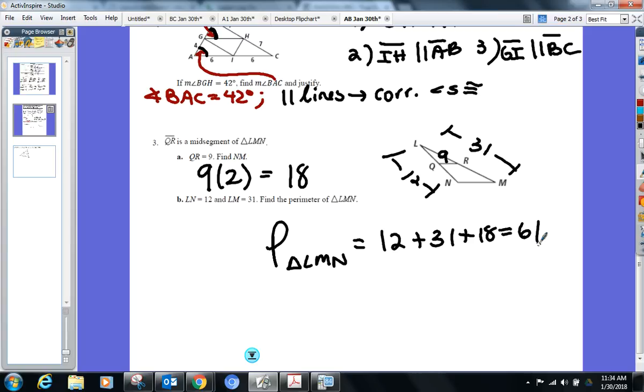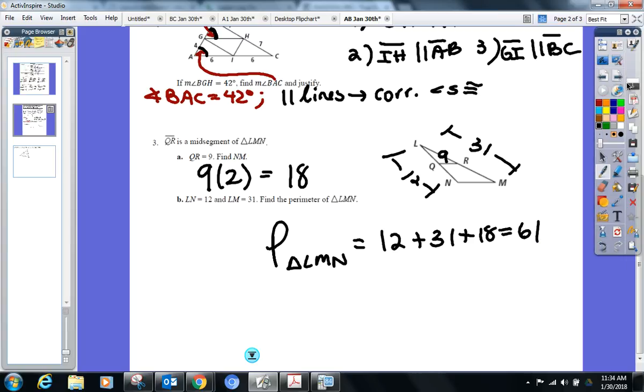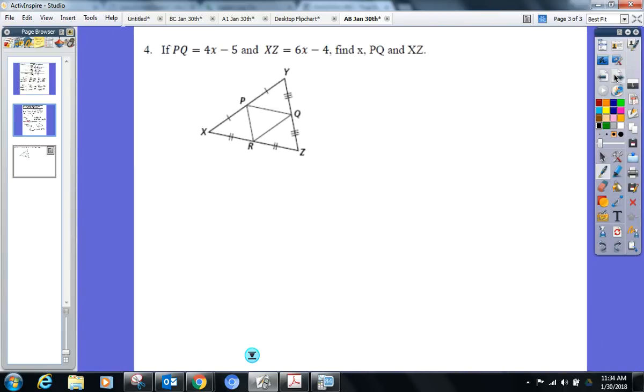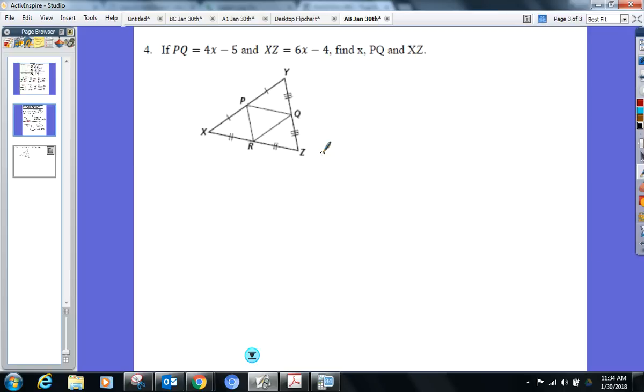Okay. I'm going to let you do this last one in your group and see what you can do. Before you start, somebody explain to me how I know PQ, QR, and PR are all mid-segments. Well, how do I know Q is a midpoint? Okay, yep. Now they have markings instead of numbers there, yes. Okay, go ahead. Talk it over. See what you got for me.